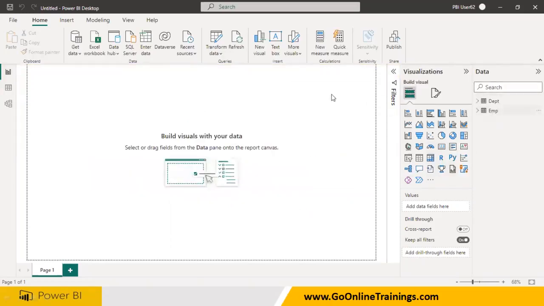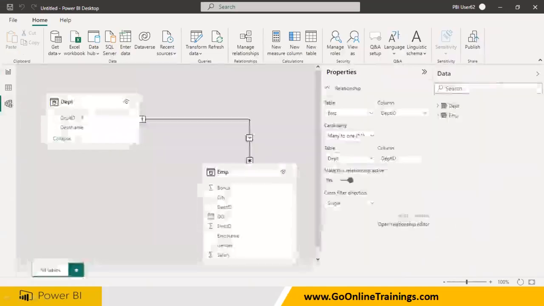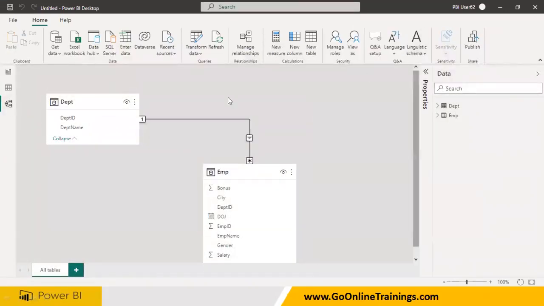Now, as soon as you load the data, you need to check whether data modeling is done perfectly or not. You need to also check whether it is one to M or one to one or one to many. And you need to also ask for the business justification. Is it true or false? Department table to employee table, it is one to M. Is it correct or not? If you're at architect level, because normally junior level people don't see this, but if you want to create a new data set on your own, you need to have a clue how the department table and employee table are related. So it's going to be one to M as per this data.